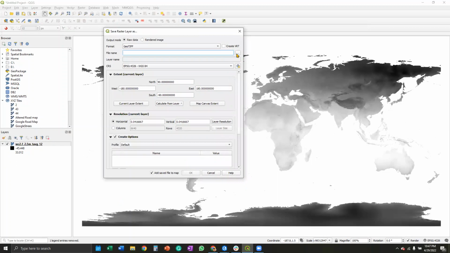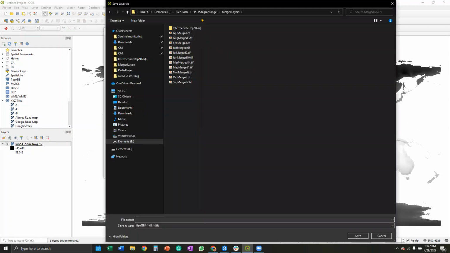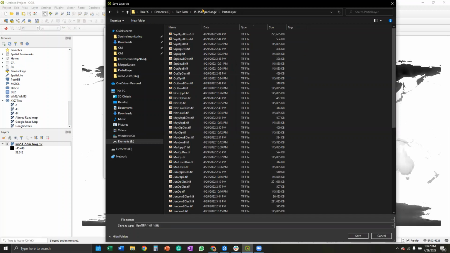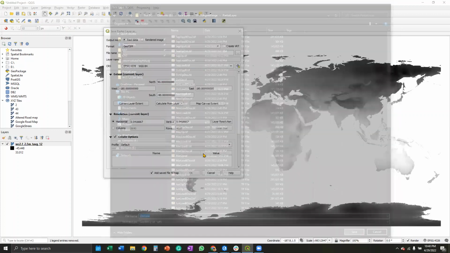So we're going to select the directory where we want to save this file, and we're going to save it in this directory. I'm going to call it December lower limits, because we're starting with the lower, then we do optimum, then we do higher. Lower limit, and we're going to save it.